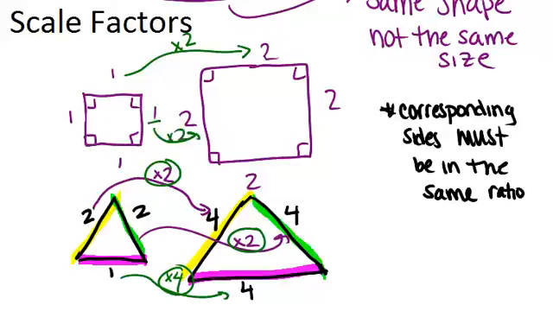So, this number that you multiply by to get to the second shape, the larger shape, or to go from the larger shape back to the smaller shape, is called the scale factor. So basically, this ratio that has to exist, the common ratio that has to exist between the sides, is called the scale factor.